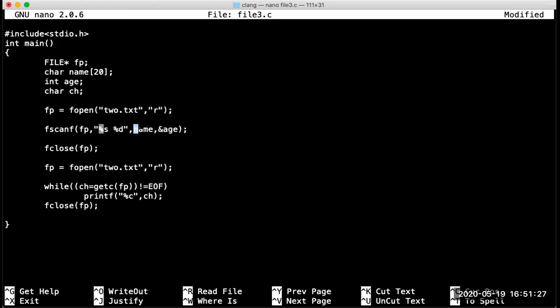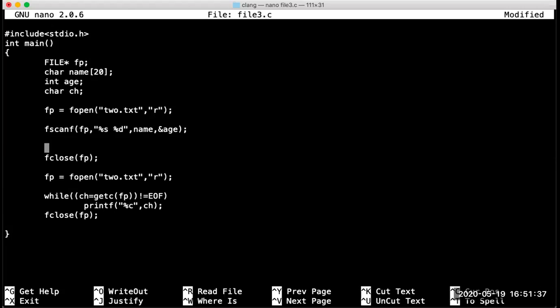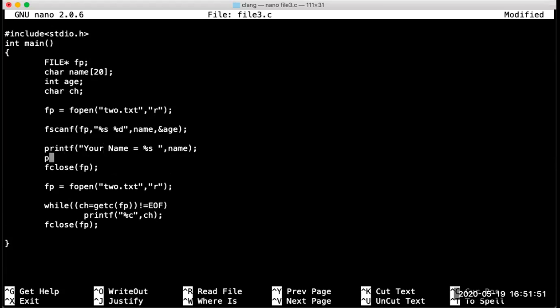First I'm reading the name, so Nilesh gets stored into name, and 23 gets stored into age. To check whether it is reading successfully or not, I am printing the name and the age: "your name is equal to %s", comma, name, \n, "your age equal to %d", comma, age.